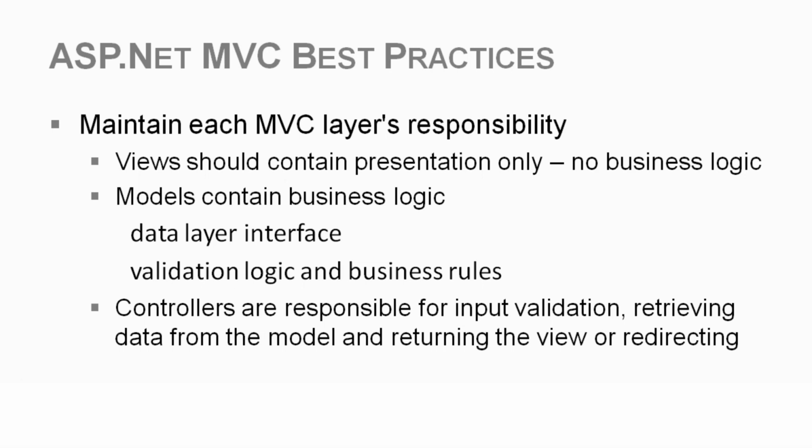And the controllers are responsible for the input validation, and that's just checking to make sure that the input follows the correct patterns. For instance, a required parameter, a range check perhaps, or even a regex, but not complicated validation logic that involves the business rules. The controllers are responsible for retrieving data from the model and returning the appropriate view or redirecting to another appropriate action. So keeping these things in mind, we'll take a look at each one of the layers and some best practices for each one of them.